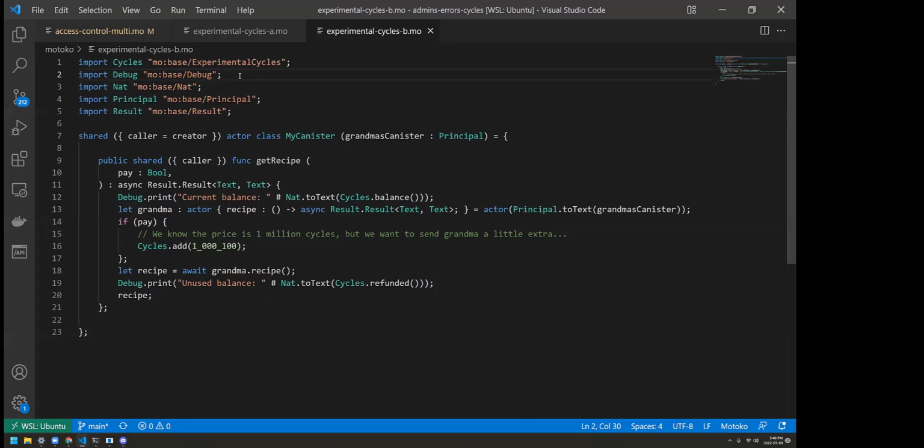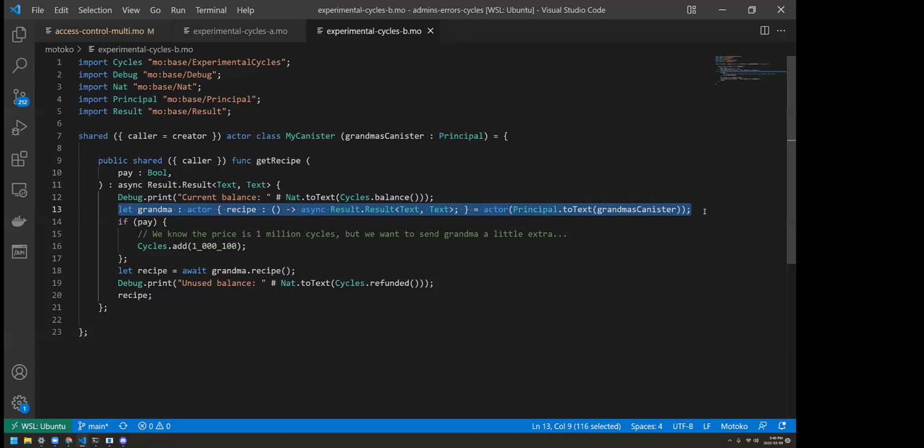It's good for local debugging, but you'll want something else if you're trying to add debug messaging for mainnet. And we're going to just echo out our current cycle balance for the canister because we want to know that. That's interesting. And then we're going to define the actor for the API canister that we're going to interact with.